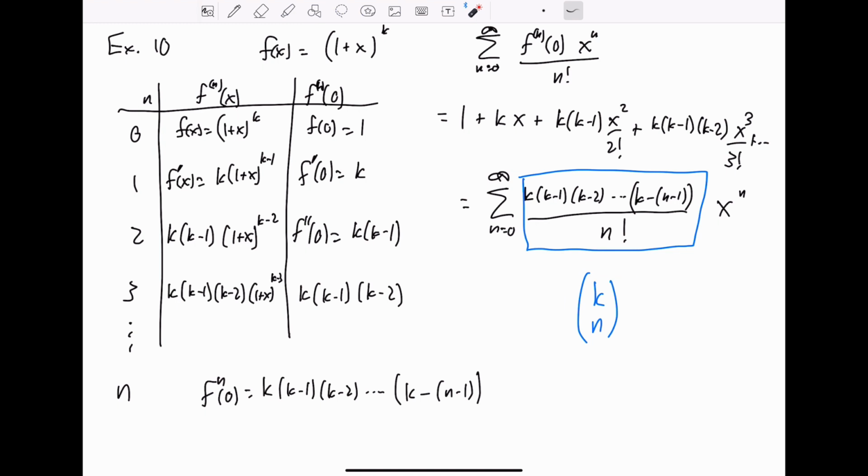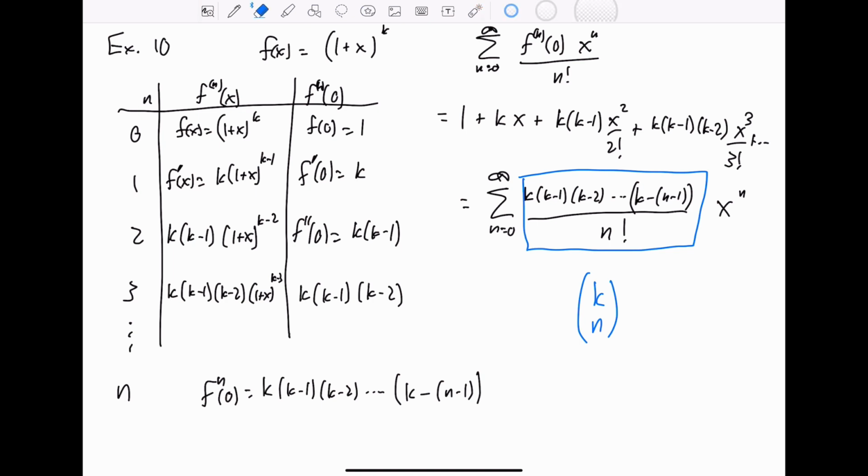Binomial coefficients are used in all sorts of areas of mathematics. We're not going to get very in-depth with binomial coefficients here, but this expression here, we're going to define to be this piece of notation. In parentheses, we have k over n. It almost looks like a fraction maybe, but there's no bar here for a fraction, and it doesn't mean fraction. By definition, we're going to choose this notation to mean exactly this expression here.